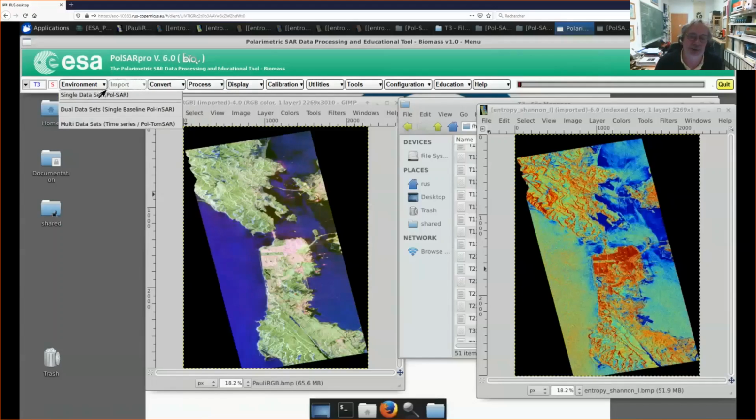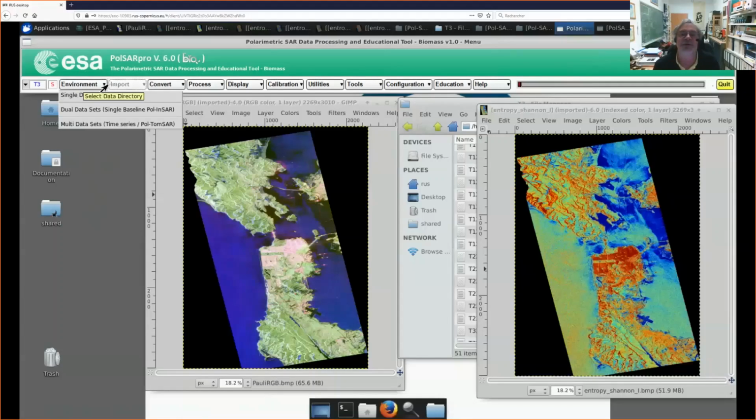Because when I implement a new sensor, in general, I interact with the corresponding space agency, and they provide me some sample data sets. We have an agreement, so I develop the toolbox, and then I interact with them to see if the result is okay or not. So it depends on the data set they provide. I remember when I had some interaction with CONAE, I received TOPSAR, and Stripmap in dual pol and quad pol.